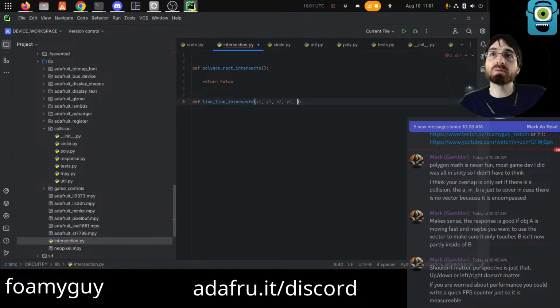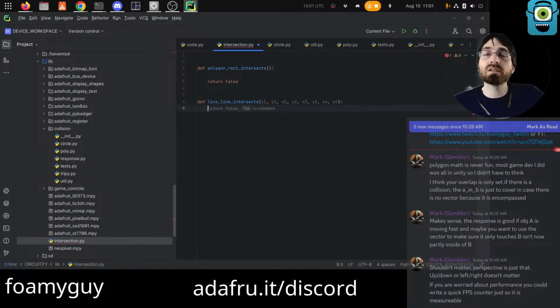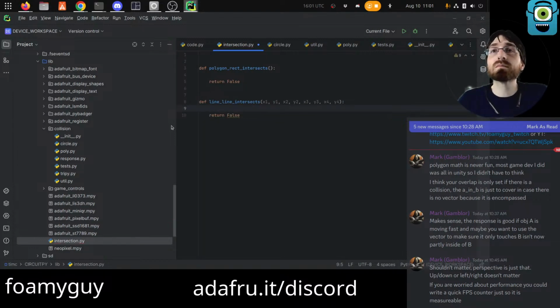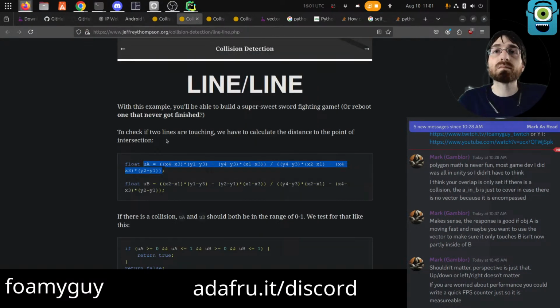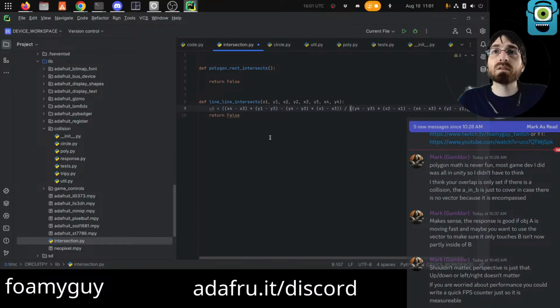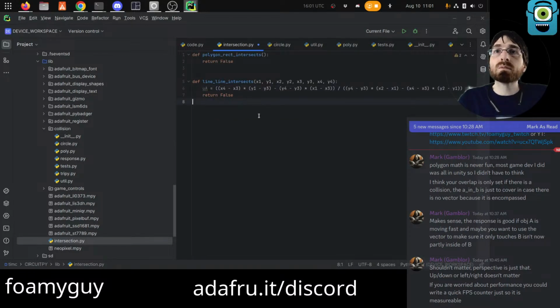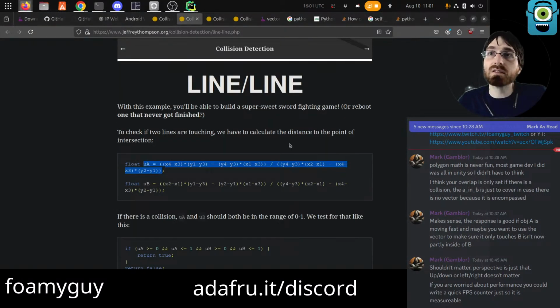x1, yes, but then also x3. We could take pairs. Should we do these in pairs, like tuples, or should we go and make an actual vector class like that other one did? Pretty much it has UA, which they're saying is the distance to the point of intersection.